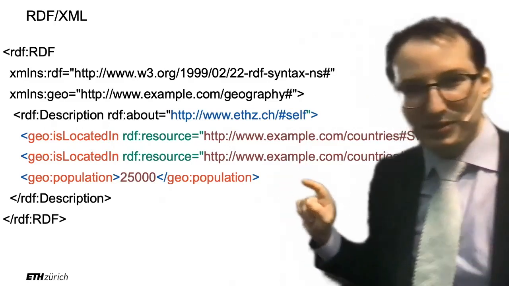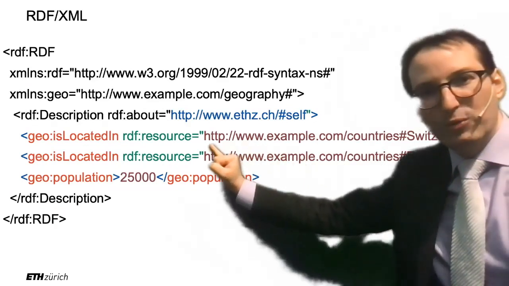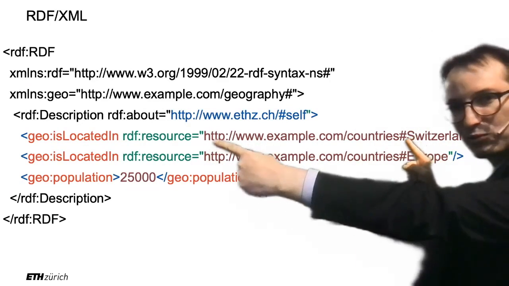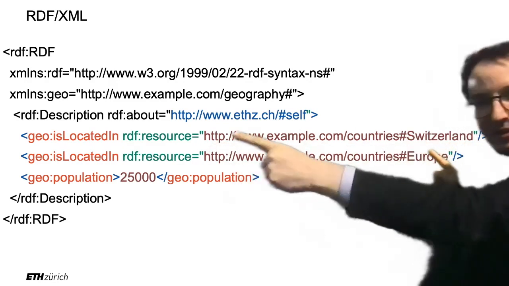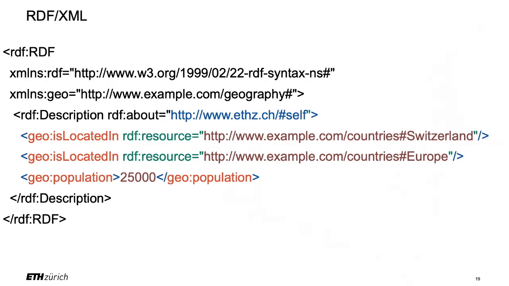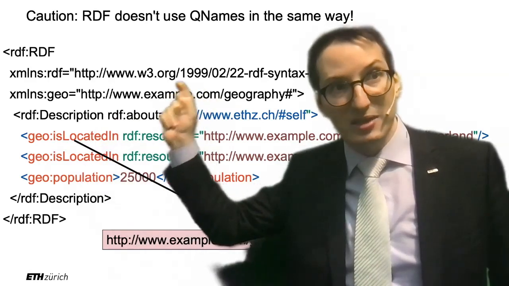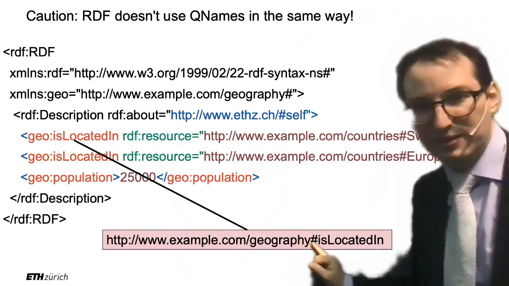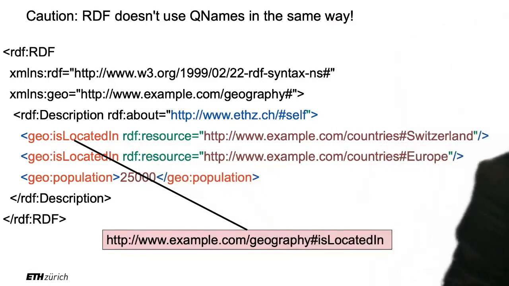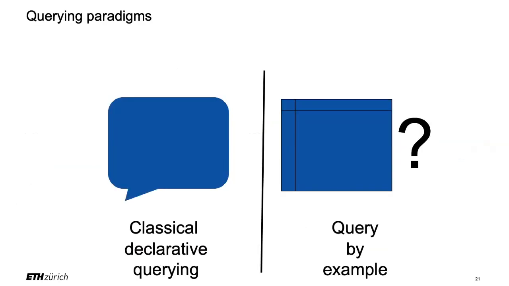All right, and you see here that there is a small difference: here we use this short syntax with the prefix and the local name in JSON. In XML, we use the full URI, and you see how it's pasted here. That would have been the namespace, and we paste the local name. But in this resource that contains the object, it's the full URI, not using the abbreviated syntax. Okay, so now we have three triples. And again, just so that it's absolutely clear, the semantics of RDF for this geo:located in is interpreted as RDF, so this is outside of XML. This is actually interpreted as pasting the namespace and the local name. Well, I hear all the XML people screaming about that use of QName, but this is how different communities think differently.